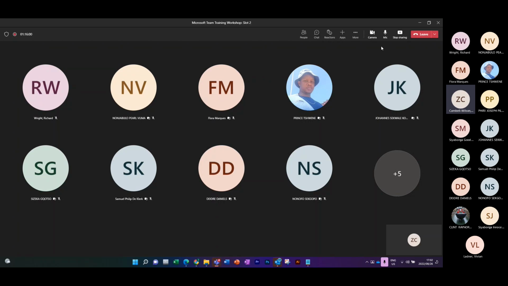And then the last option is our giant leave button. If you are a Teams owner, you can also hit the drop down and you can end the meeting for everyone, which means that everyone will be closed off. So that does bring us to the end of our Teams training and workshop. I know that it was quite a bit of information, but we really touched the basic features of Teams.